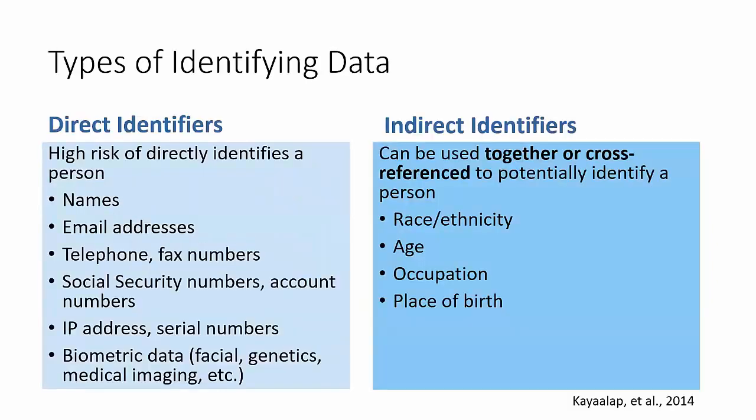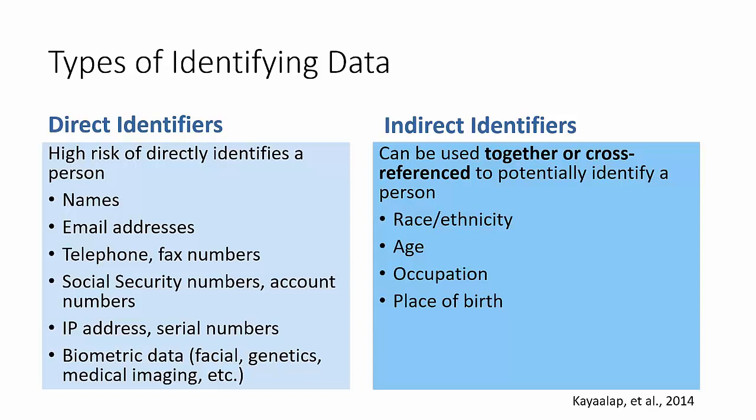So NLPs can be trained to find personally identifying information, or PII, or private health information, PHI, but there are many different types of identifiers. HIPAA actually has 18 identifiers that it considers PII. The ones listed on the screen are just a couple of them. They can be broken up into direct or indirect identifiers. Direct identifiers are going to be unique to a person. If you find a person's account number, their social, their full name, you know that exact person.